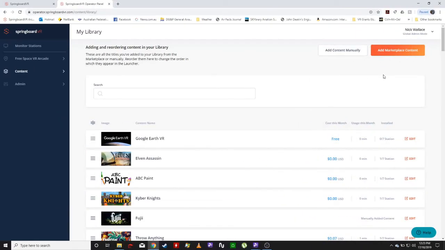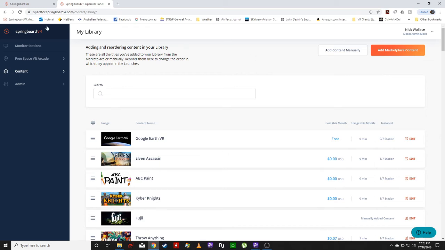So the final method of adding content we're going to have a look at is how to add content manually. This is used for items that you already have licensing for, usually if you've made a deal separately with the content creators, or perhaps you'll gain licensing through the Steam Site Licensing Program. I'll do another video on the Steam Site Licensing Program another time. Assuming you've already got that, I'm going to be using a game called Thunder God as my example.